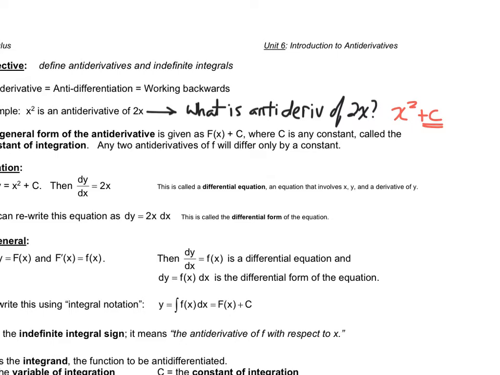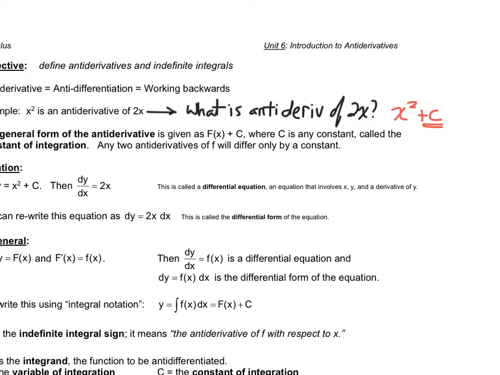All right? This next part is where we connect to the last unit when we talked about differentials, because we're going to create something called a differential equation. All right? And so if you follow the progression here, we have y equals x squared plus c, which is what we came up with over here. Its derivative, if we were two units ago and I just said find the derivative of this, you'd say dy/dx equals 2x. But in the last unit, we knew that if we just multiply both sides by a dx, we would get it into differential form. All right. So that transition is what's going to allow us to set up an antiderivative. All right. It's called integral notation.